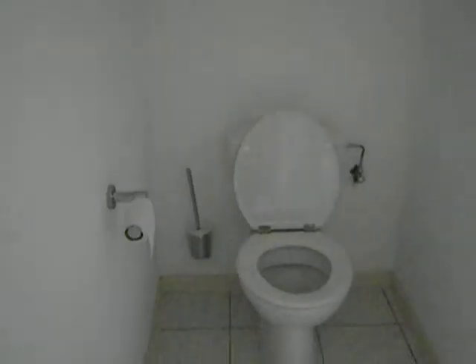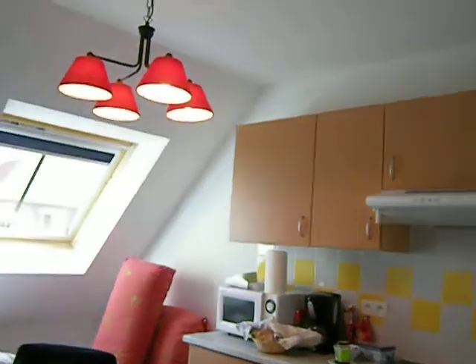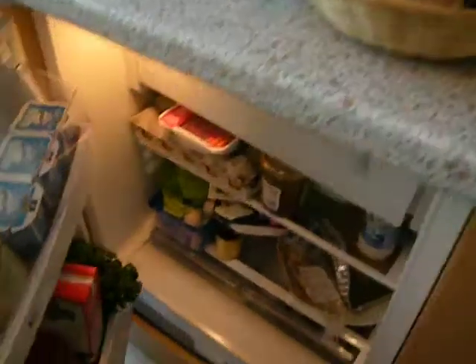This is just a studio, so you better get along well with whoever you're traveling with. But theoretically, this room houses three people. It was 200 euros a week and it comes with dishes. There are certain things you have to bring for yourself, and that will vary from place to place.